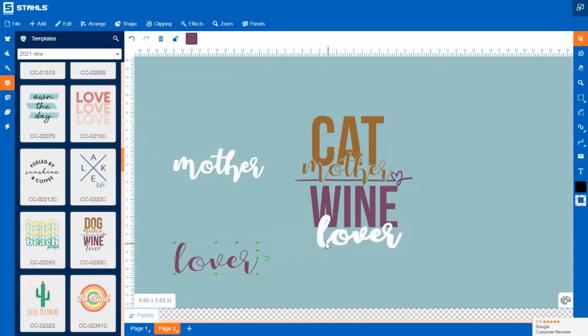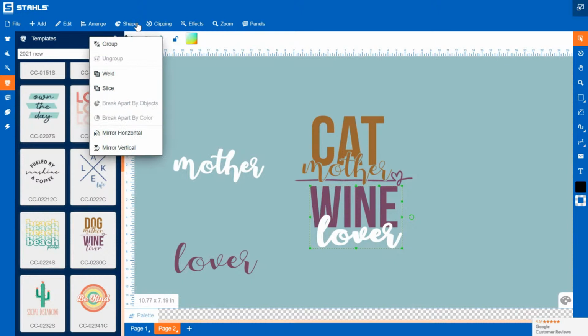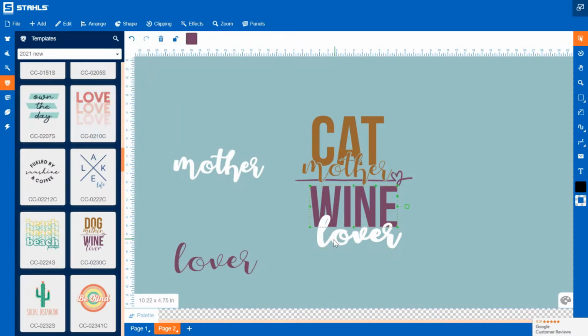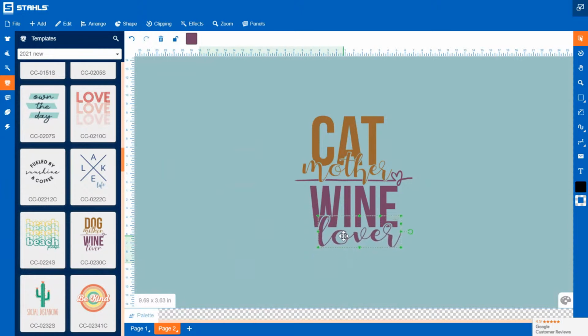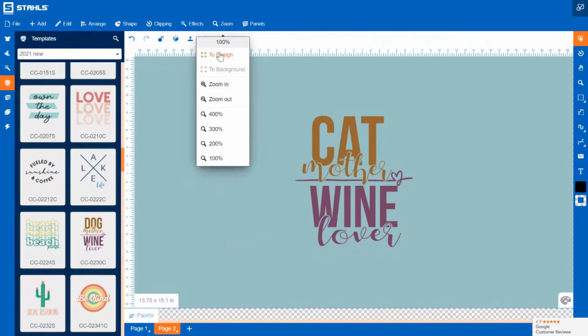Move that away, and let's go ahead and select both pieces here. I'm going to hold the shift command, go up to shaping and slice, and you see it's magic. It did it again. And then I can delete this piece, get this piece off of there as well. And now I have a completely clean design, almost. All right. And when I say almost, let me just zoom into the design here.